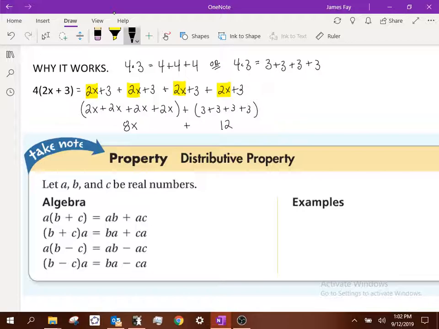But hopefully we've already been exposed to that. We understand that these are like terms when you add them that way. But the quick way is to say, I'm going to take that 4 and I'm going to multiply it by that 2x. What's that going to give me? 8x. If I take that 4 and multiply by the remaining objects, what's 4 times 3? 12. And when I say 12, I'm indicating that it's a positive 12, right?